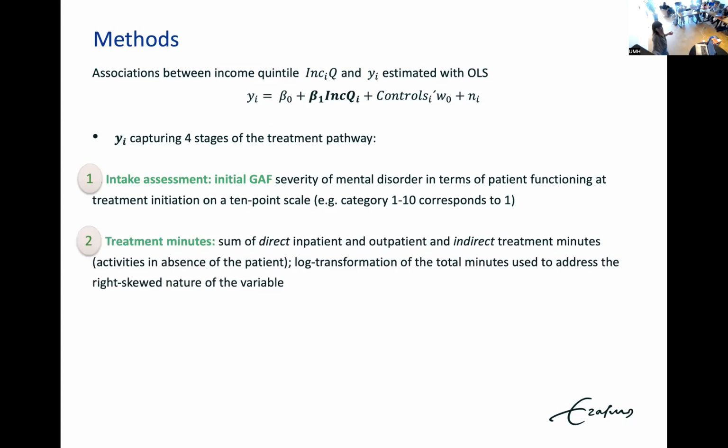We will have the treatment minutes, which is the sum of both the direct inpatient and outpatient time and the indirect treatment minutes as well. This is a highly skewed variable because of some high values, so we do a log transformation of it. It's less nice for interpretation, but we feel more confident because there was a bit of variation that seemed to be driven by outliers when we were just modeling the raw non-transformed variable.